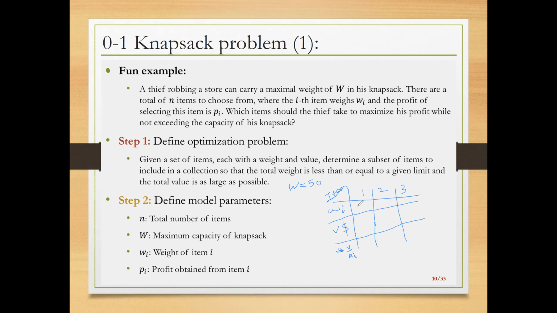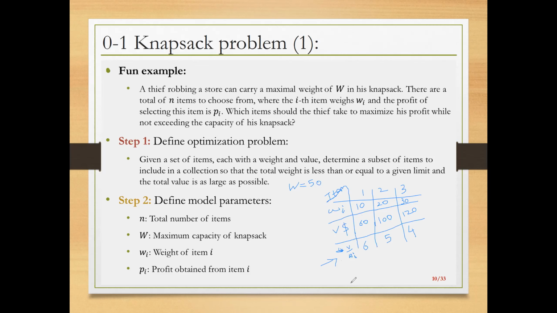So the first item, say its weight is 10 kg, the second is 20, and the third is 30. All right. And say the value of the first item is $60, the second item is $100, and the last item is $120. So if you take the ratio of V to W_i, 60 over 10, you would get 6 over here, 5 over here, and 4 over here. So this is what Sultan was suggesting last time.